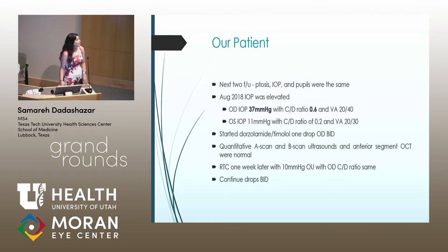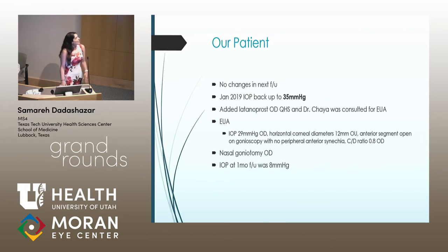She had no symptoms and no visual changes that she was able to note. She was started on dorzolamide and timolol. All imaging done at that time was normal, and she came back to the clinic one week later and her pressure was back down to 10. However, in January of 2019, when she was about three years old, the pressure had gone back up into the 30s in that right eye. Latanoprost was added to her medical management and Dr. Chayo was consulted for an EUA. On EUA, it confirmed elevated IOP and an abnormal cup-to-disc ratio, but importantly her anterior segment was open and there were no signs of any obstruction on gonioscopy. A week later she underwent a nasal goniotomy in that right eye, which was about six months ago from today.